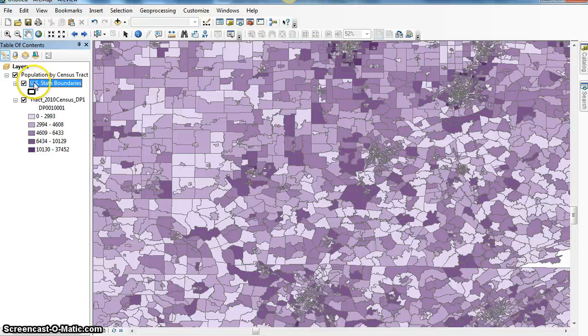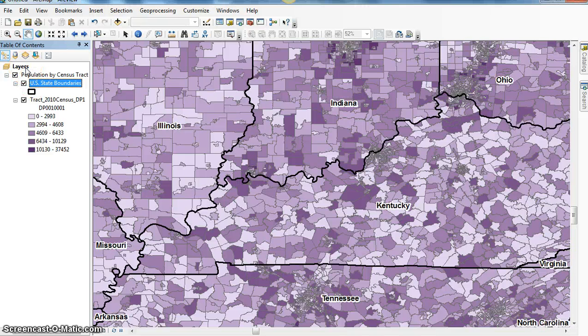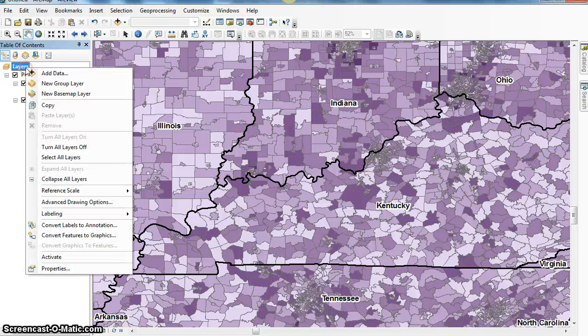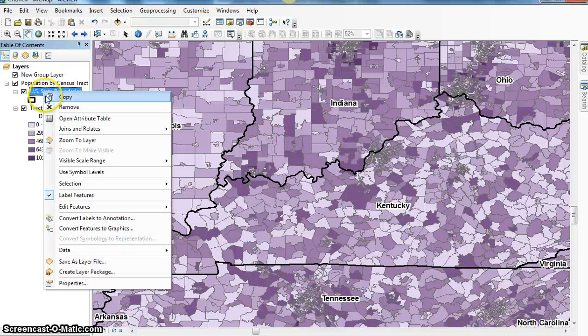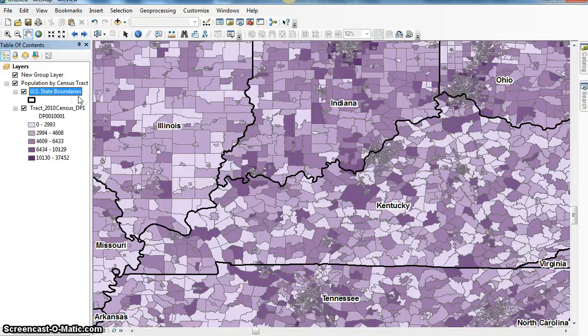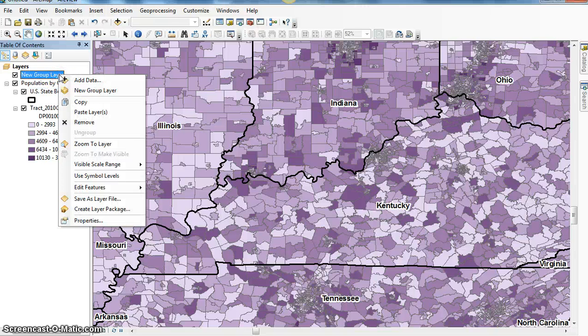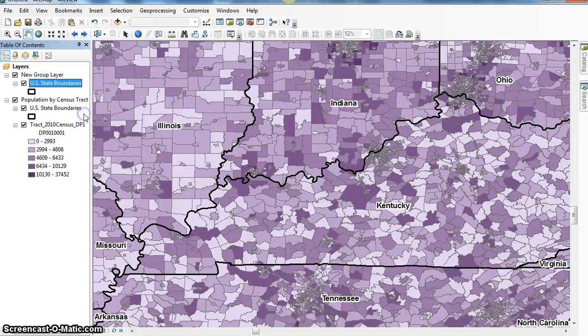If you have multiple layers or multiple groups on your map, you don't have to do this. I'm just showing you how this works. And if you want the same layer in both groups, you can copy an entire layer, right click the new layer and paste it in there. And now it's in there exactly the same.